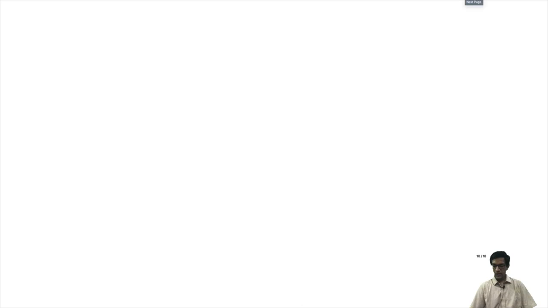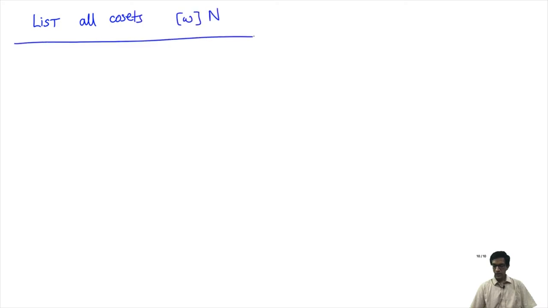So now let's try and list out all the different possible cosets. So I'm going to try and list all cosets of the form WN, where I will use my various reduction rules, and I won't list cosets which can be obtained using different representatives. So here are my different cosets. Number one, I can just take the coset of N itself, that's the empty word N. Then I can look at the coset AN.